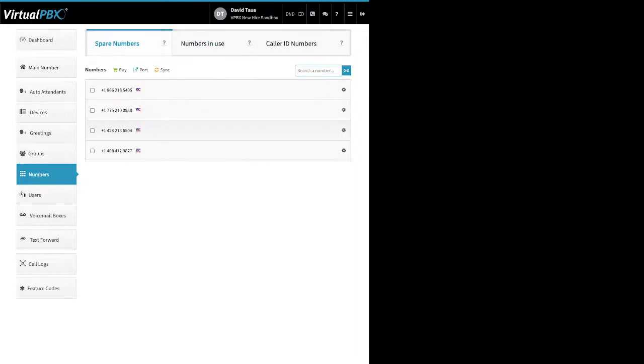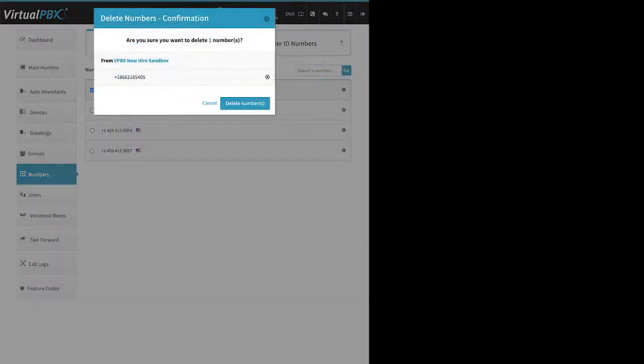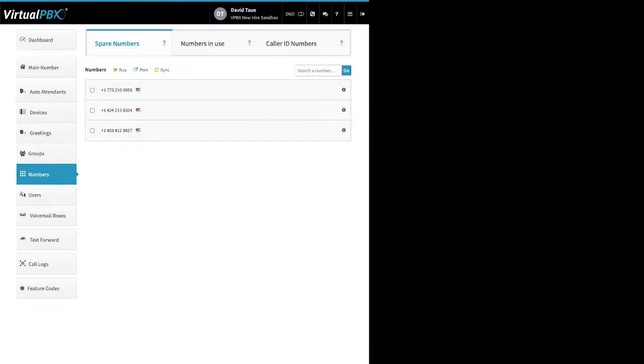So if you want to remove a number from your account, right? Like, hey, we're not using it ever, and I don't feel like paying for an extra phone number, then you would come here, find the number you're not using, right? When you click on the check mark in front of it, then this option to delete showed up. You just confirm the deletion, and now the number is no longer on my account.